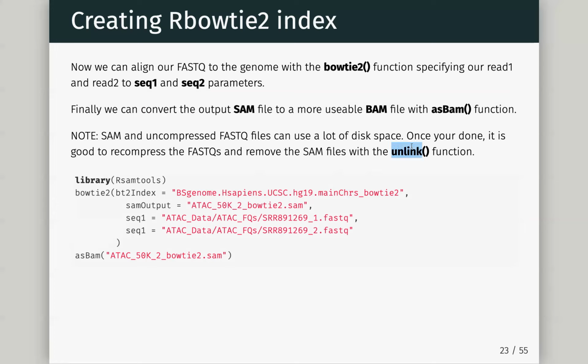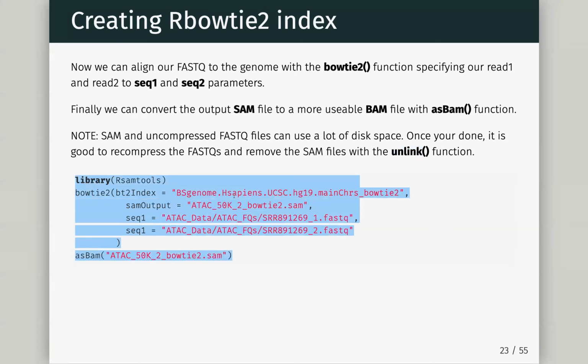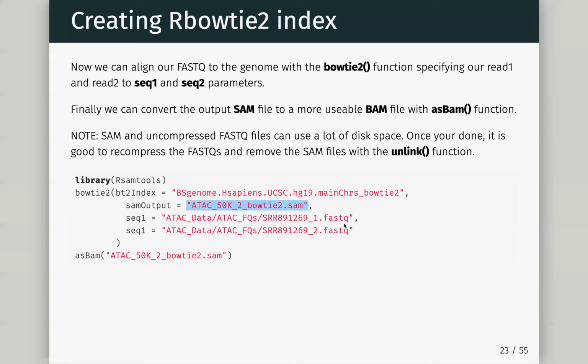Not sure if we've used this before. Have we used unlink in the class before? Probably deliberately not. Unlink means delete, so be careful with it. What we'll usually do is, this is your script, I'm just putting it here to make sure that when you've done your alignment and made your BAM file, remember to delete the SAM files and these FASTQ files, because they are going to be huge. The SAM file is wasted space. You have the same information once you've done asBam. It's created a BAM file. So just clean up your scripts for Bowtie 2.